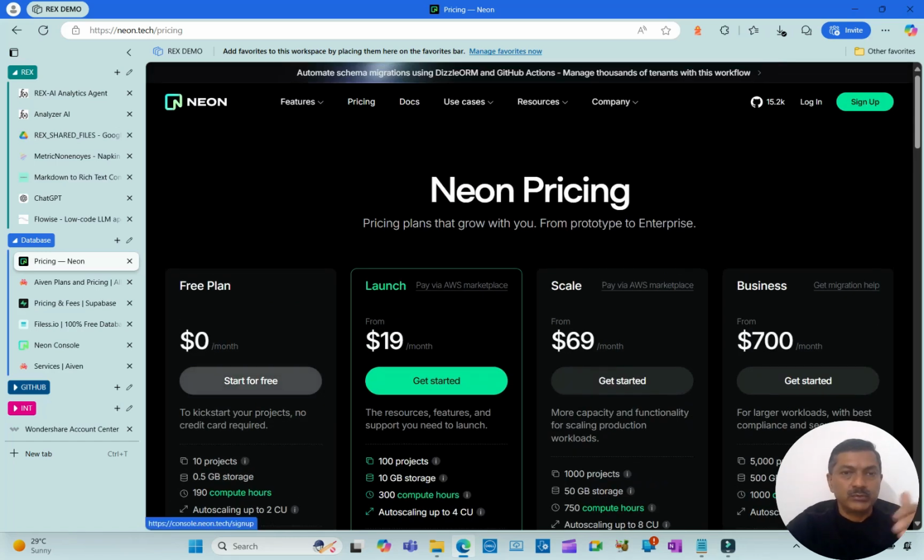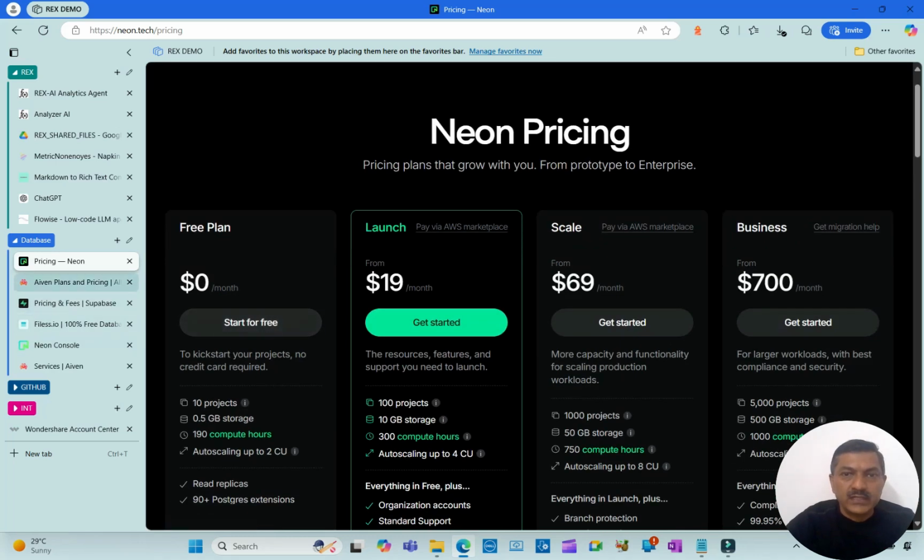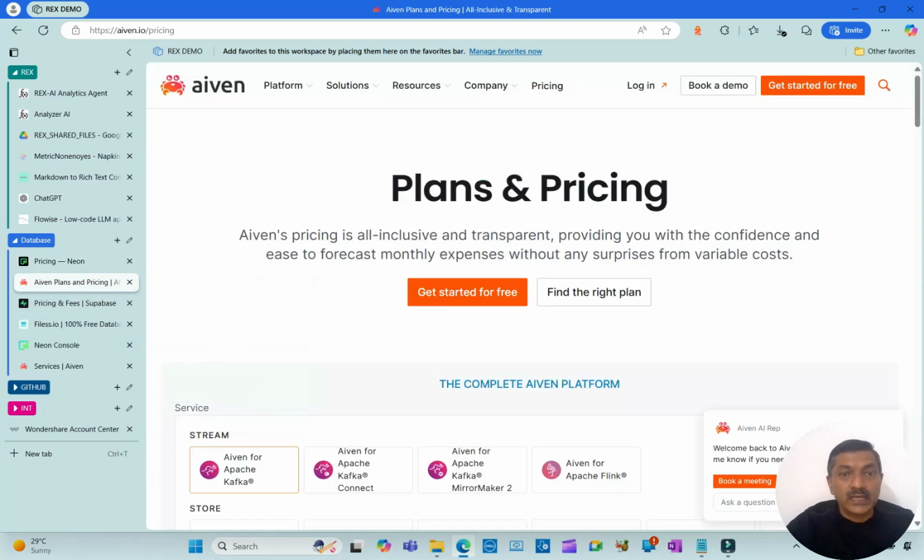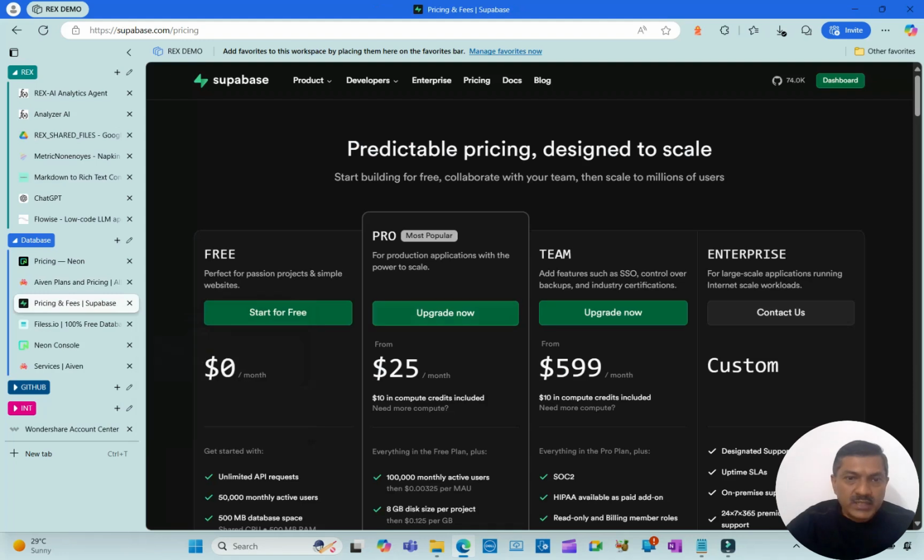You can create multiple projects inside there. There will be multiple databases. And then the second one, I'll show you how to do once. It is a great one. It allows both Postgres and MySQL, and has a 5 GB limit. So some of my bigger files, those 600 MB files, I cannot load to Neon on the free tier. So that I will show. I have uploaded to it. So 5 GB is good for many small use cases. Even 500 MB is great for many of the smaller use cases, testing and all. Supabase is there.